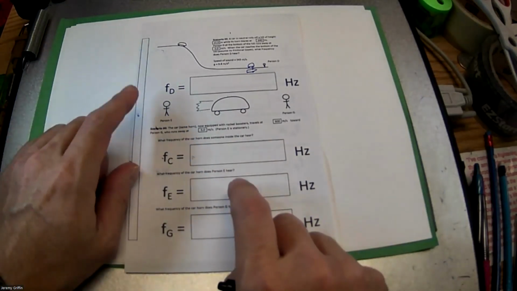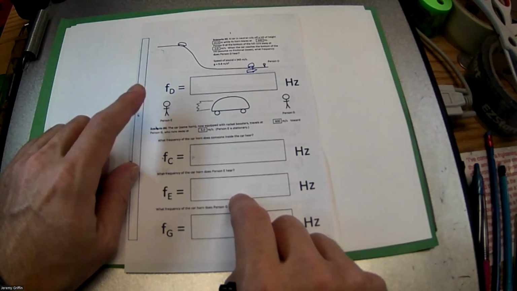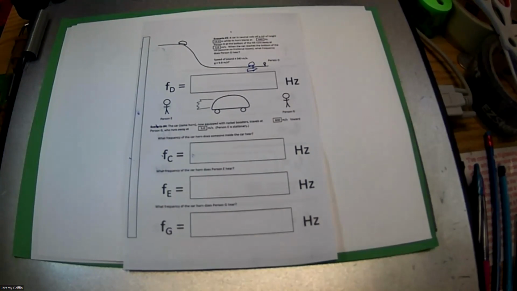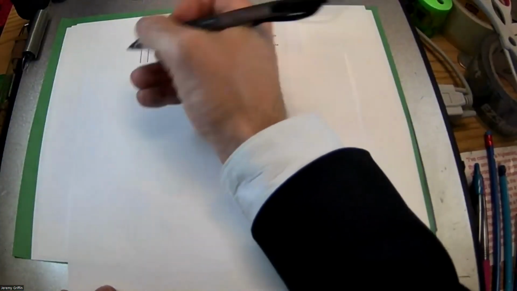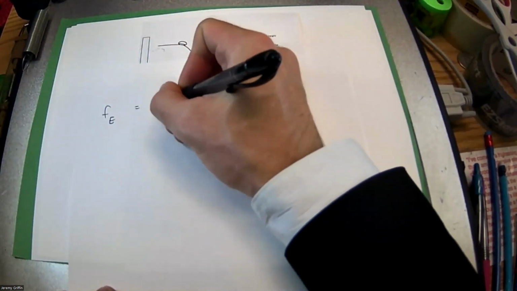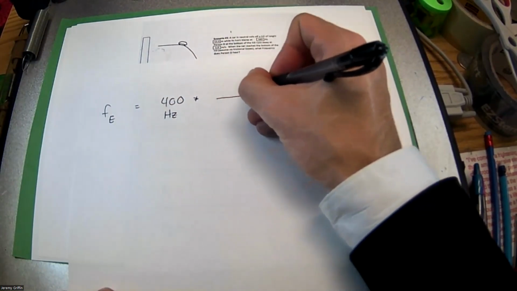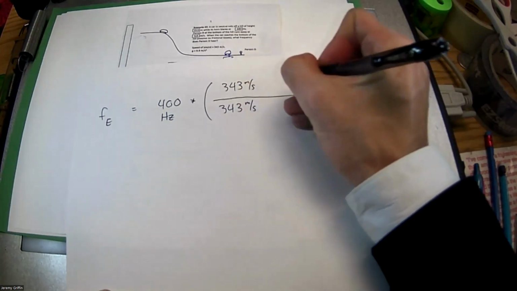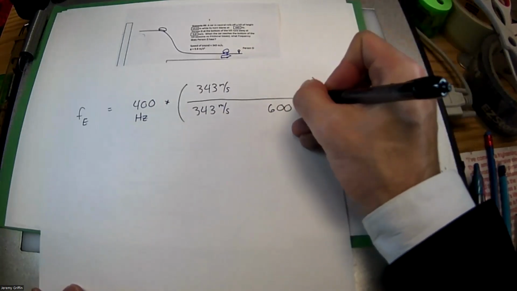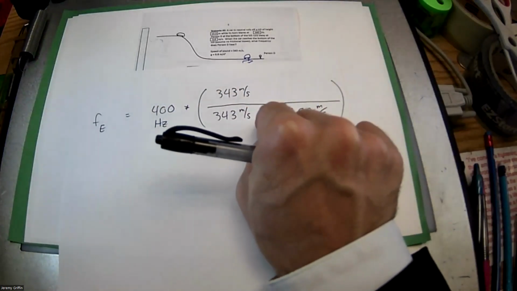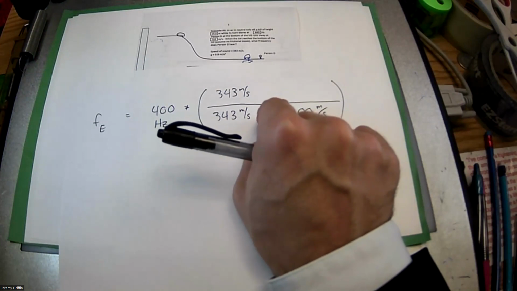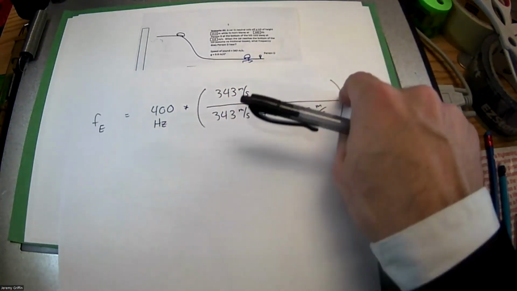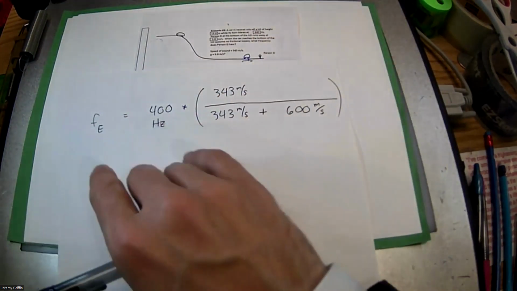Next question. What is person E here? Okay. Hey guys, person E, is this guy going to hear a very high or a very low frequency? Very low, right? Because this car is really screaming past really fast. So, see if you guys can set up the Doppler equation for low frequency. Now, if you want a very low frequency, should you add or subtract on bottom? Add. Because let's make the denominator huge, which makes the overall fraction very small, which is going to show a lowered frequency.